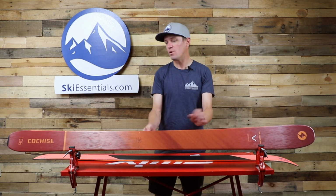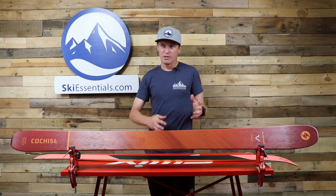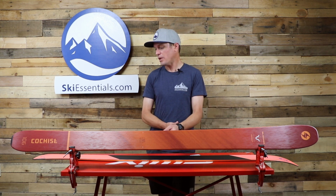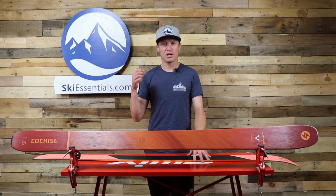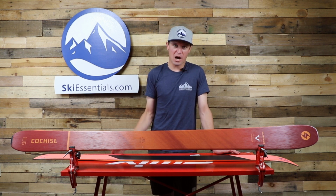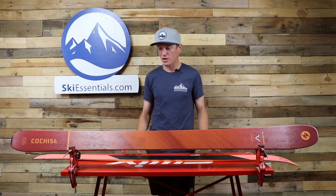It's designed for aggressive, powerful freeride skiers, or people that are spending their time in off-piste terrain much more than groomed slopes. And those skiers should be aggressive, like to ski fast, like to ski hard and aggressively, charging down the fall line of open terrain, open bowls, cliff drops with high-speed runouts. All that kind of stuff is great on a Cochise.